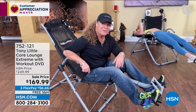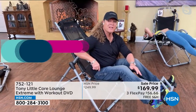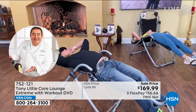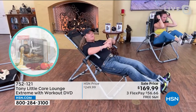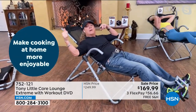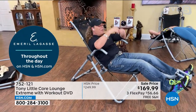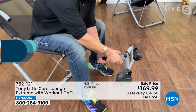Yeah, there's no question about it. Every time we have these out, everybody wants to sit in them. Everyone wants to stretch in them. Everyone wants to go back and totally stretch out their body, because you never get that chance. So here you have a piece of furniture. You can just fold it up, walk it out by your pool, work your abs, get your sun, go to sleep, whatever you want. But again, it customizes to you with your body.